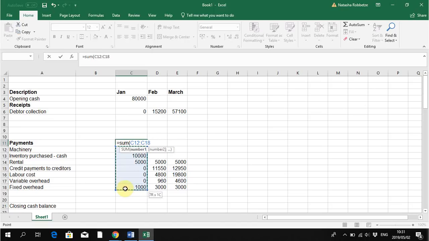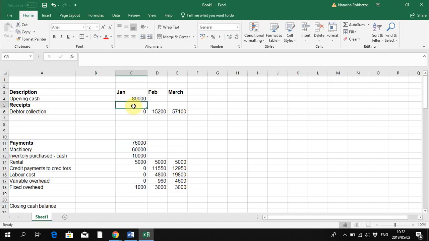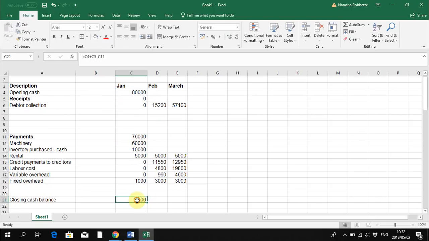So I'm adding up all my payments. And then, of course, the receipts were nothing. My closing cash balance, and I call this my pencil balance, will then be the 80 plus 0 receipts minus payments of 76,000. That gives us a cash balance of only 4,000. And we need a balance of 10,000. So under the receipts, I'm going to have to take out a loan, and the loan will have to be 6,000 in order to get us to the 10,000 balance. So my receipts will then change to 6,000, and then obviously my cash balance will go to 10,000.